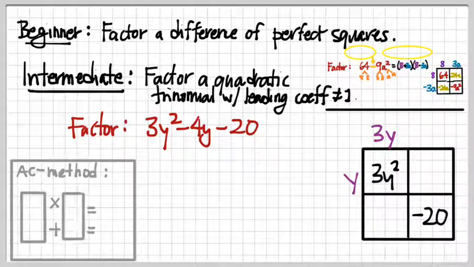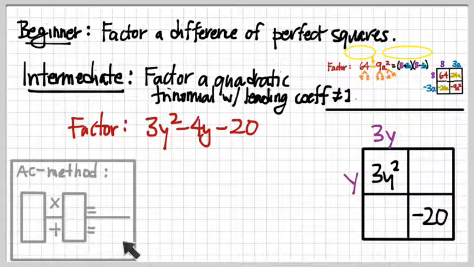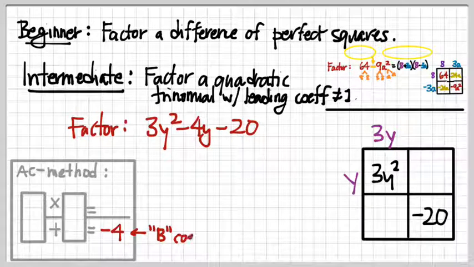The difference, actually let me start with what's the same about both. The thing that's the same about the AC method compared to the method we learned before for quadratic trinomials is that the sum, the thing that we need our numbers to add to, is still just the middle term. It's -4 in this example. So this is what we sometimes call the B coefficient. We'll definitely call it that when we talk about the quadratic formula next Monday. This is the coefficient of the first power term.